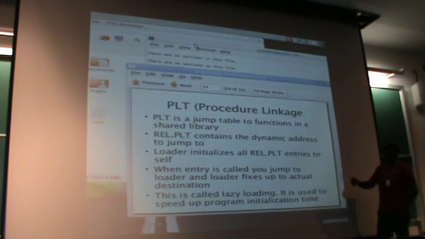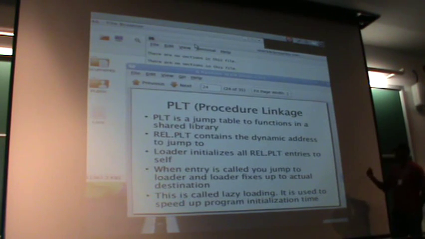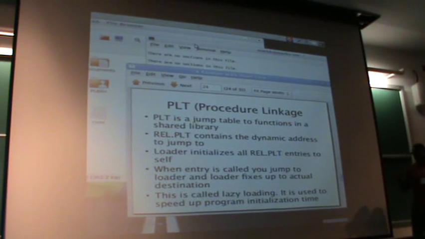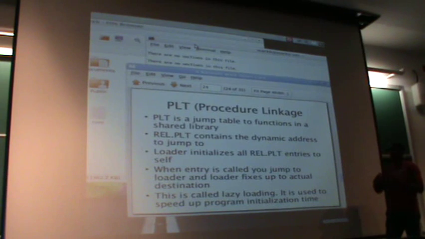So the PLT is a fixed location within your binary that basically says, okay, I need to go to a specific address, but I don't know where that address might be. So that address is going to be specified in data, and it's going to be manipulated by the interpreter.